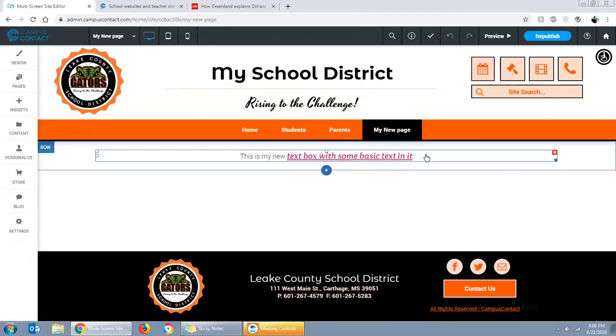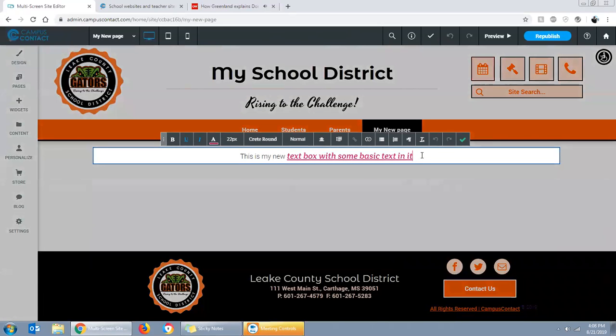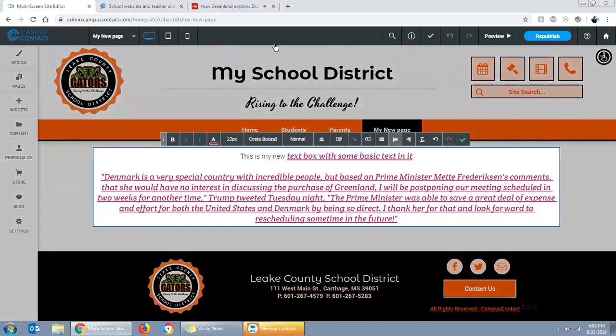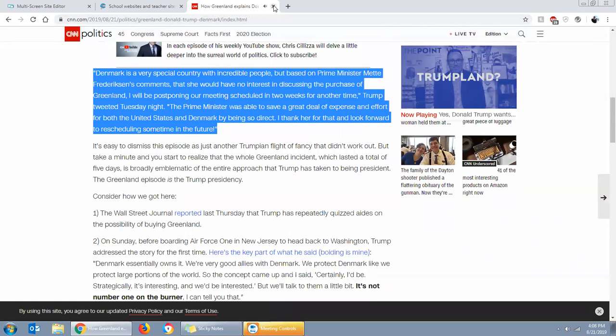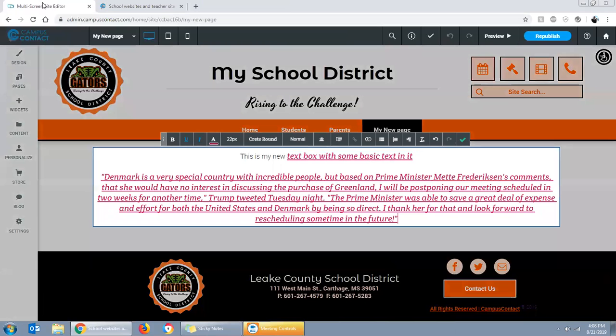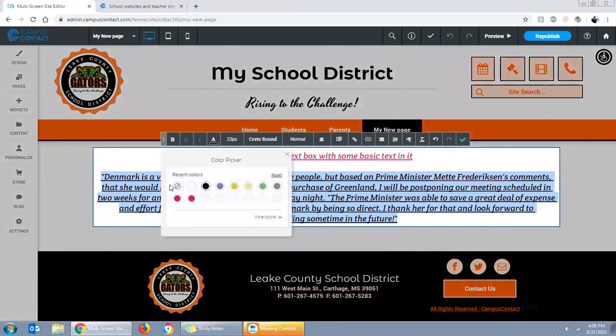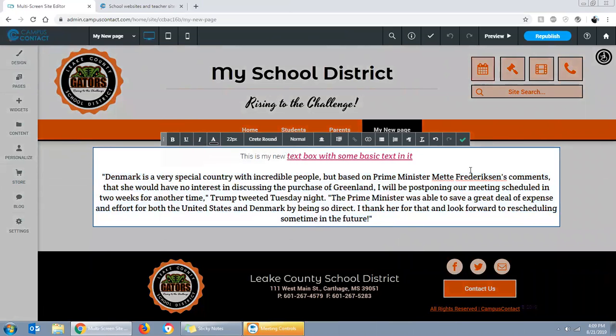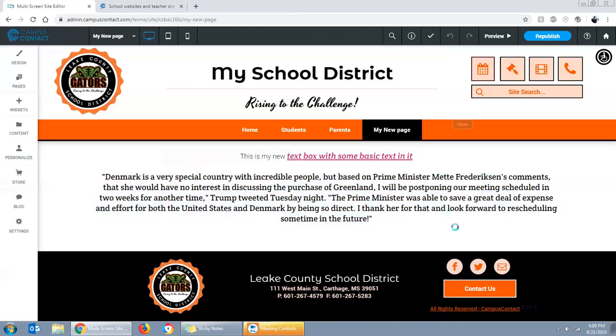In my text box, I can click it. All right, so you can see I copied and pasted my content. Of course, it doesn't have to be with the bold, italics, and underline that I brought over earlier. You can change that as you see fit. But it just shows you that you can absolutely copy and paste content from anywhere.